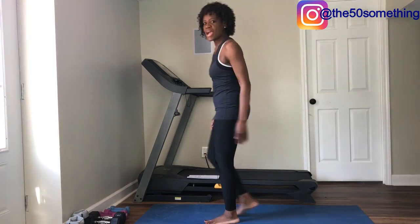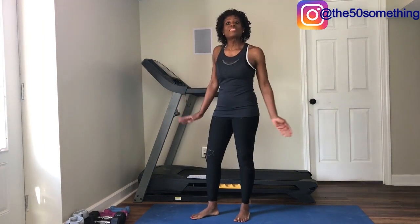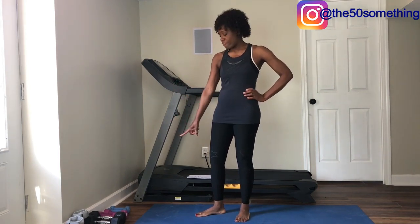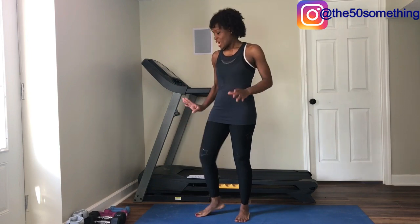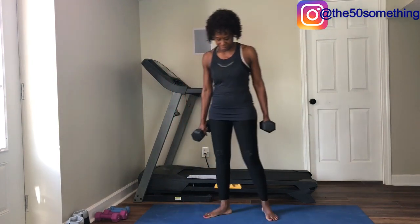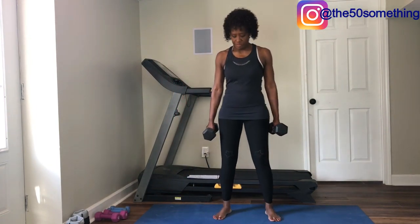Are you ready? All right, slowly, slowly lift your weights. Bend your knees when you lift your weights. I'm using 10 pound weights. You may be more advanced than me and do 15 pound weights, or you may want to step it down to 5 pounds or 3 pounds. All right, bend your knees, pick up your weights, and we're gonna do it for 30 seconds.